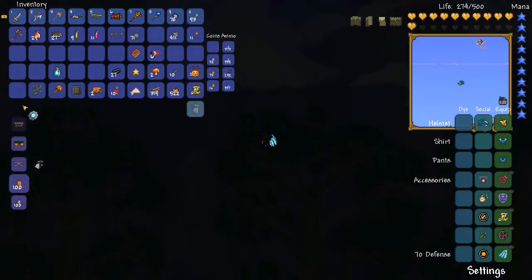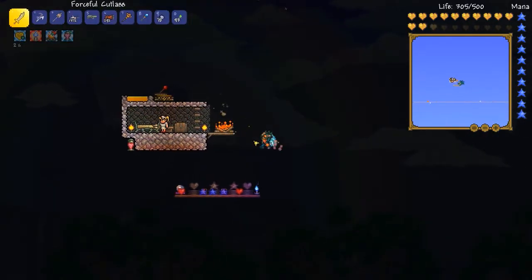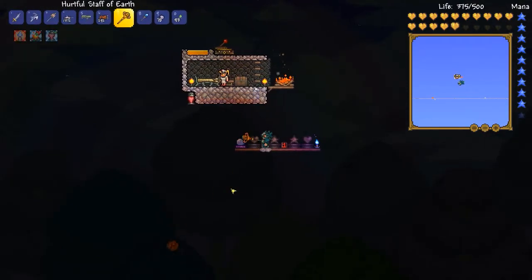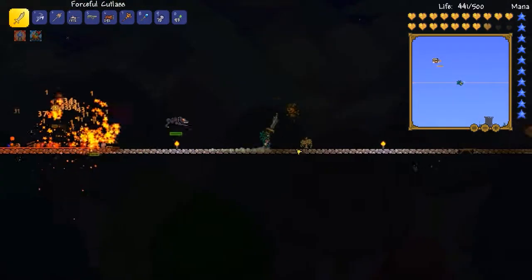Alright, and so now I picked up all those hearts, so I will be able to have my heart statues working in my favor again, so that's good. Let's start dealing some random damage to enemies down here.